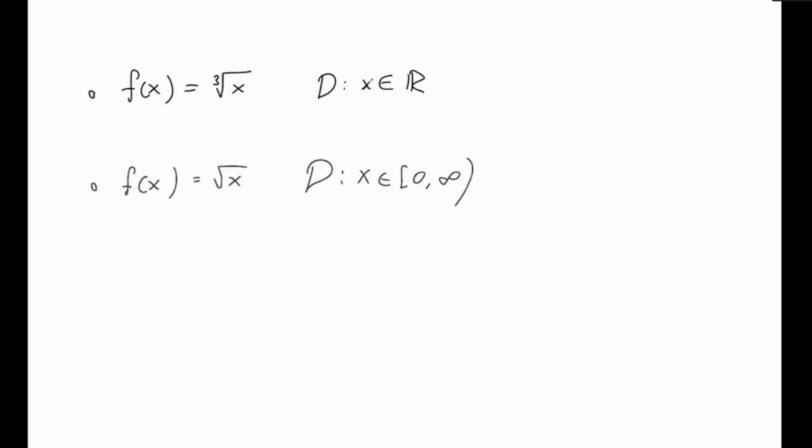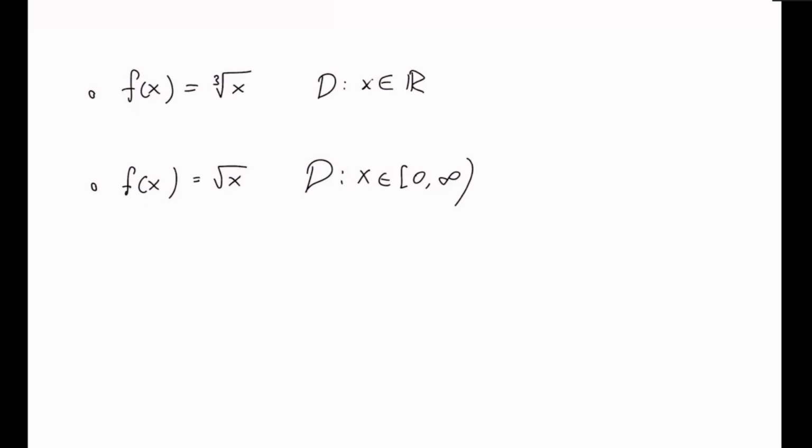Now, root functions require a bit more care. Let me explain why. For odd roots, like cube root, there is no problem. They're defined for all real numbers. The function f of x equals cube root of x is continuous for all x. But even roots, like square root, are only defined for non-negative numbers. The function f of x equals square root of x is continuous on the interval from 0 to infinity. At x equals 0, we'd say f of x is continuous from the right side.